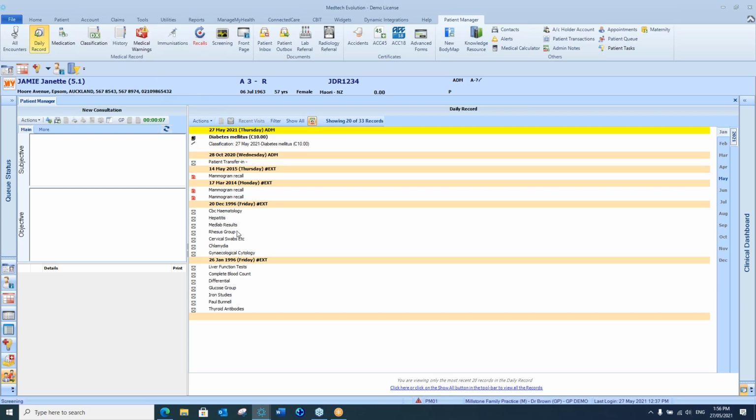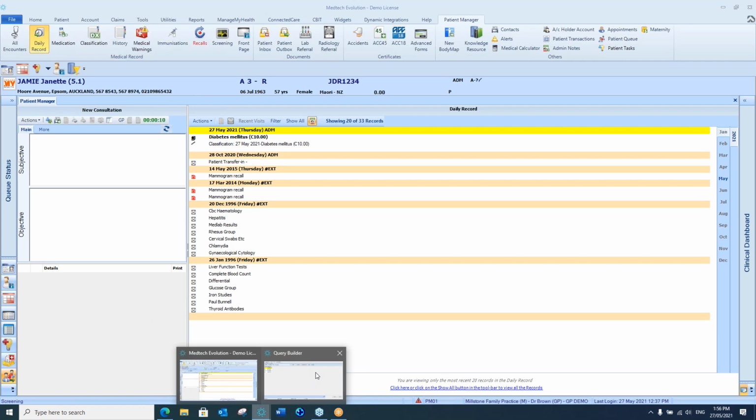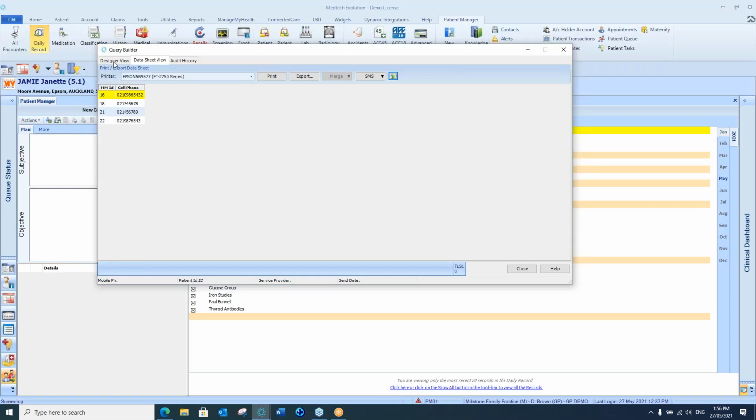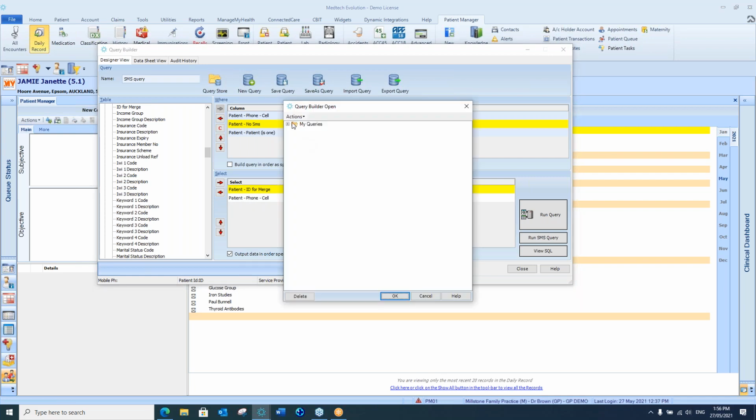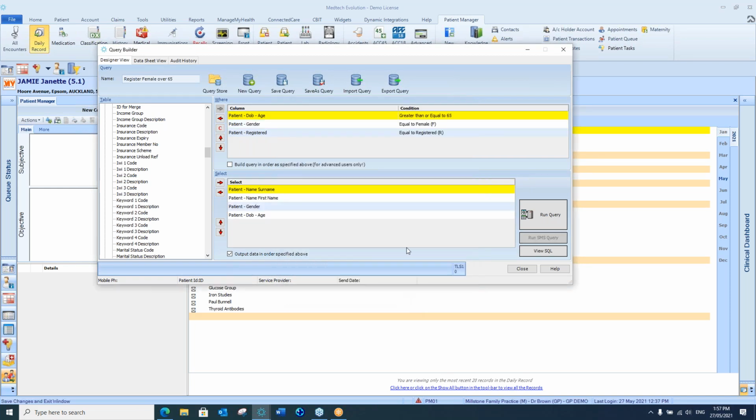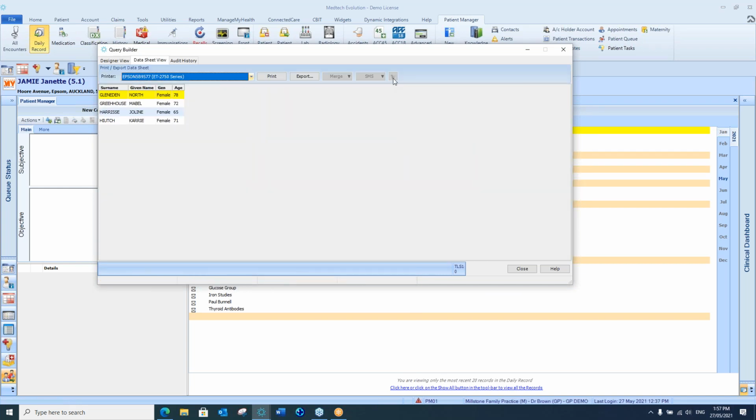So if the ID for Merge is not there, if I take it out of my query, it doesn't matter if it's an SMS. If I come in and look at this one here, which is not a text query, it does not have the ID for Merge in it. So when I run it, that arrow is grayed out.